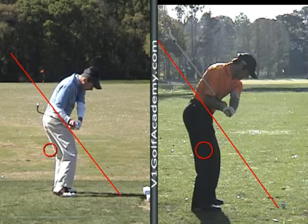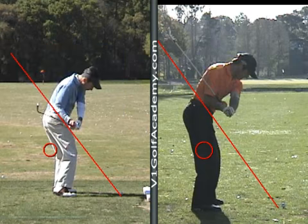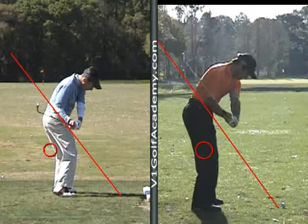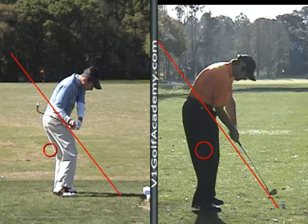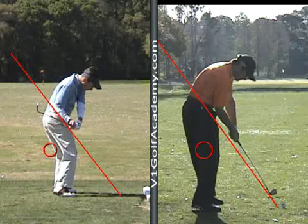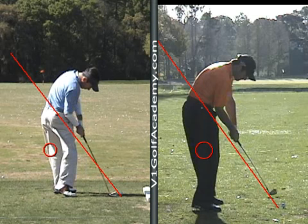The shoulders start rotating, but you see how the club's back behind you here. You got to make a big move here. The club's coming in shallow, and you watch how Immelman's kind of come down right there above that line. This is the funny part, and you've been around the game long enough to say, everybody said, I always come from the inside. Well, they never saw it on the video. The good players, they feel a sensation of coming from the inside, but that club was out ahead of him the whole time. Okay, the club's a little shallow here.